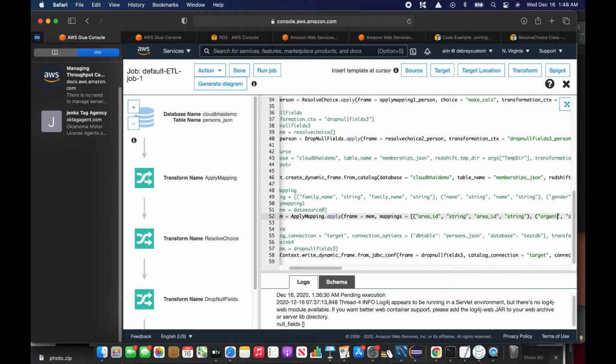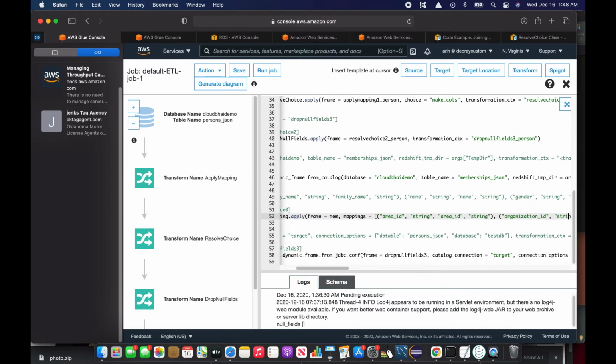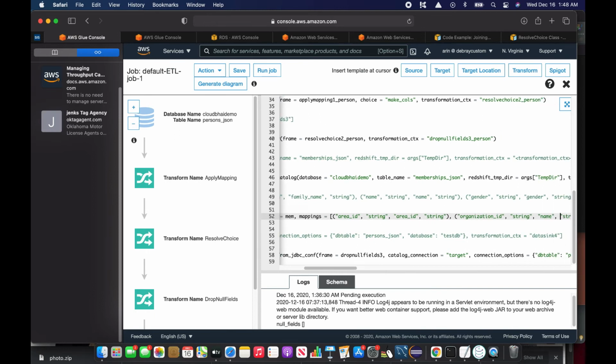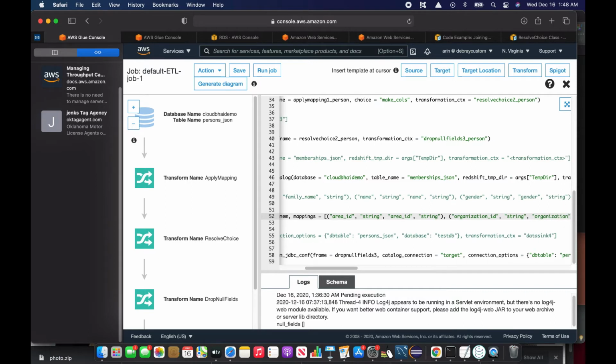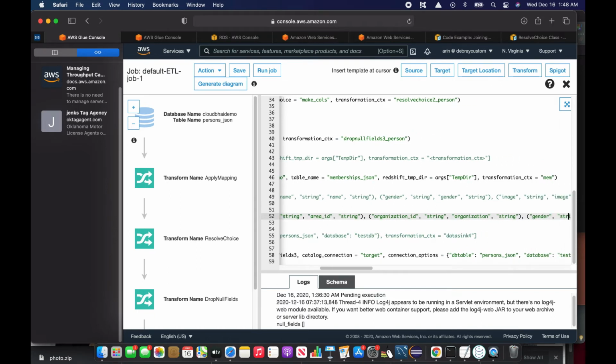Whatever column I feel, I can put it here. But if I don't want to change the names, I have to put the same name for mapping, target as well. Maybe organization ID.